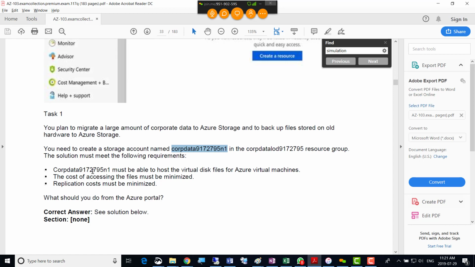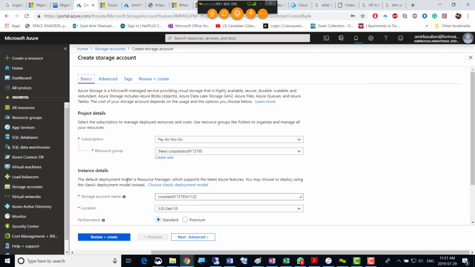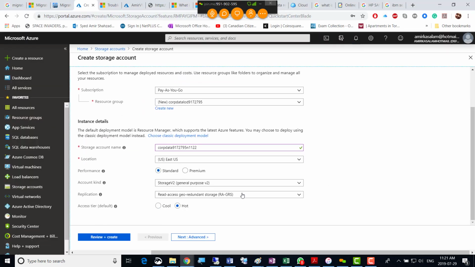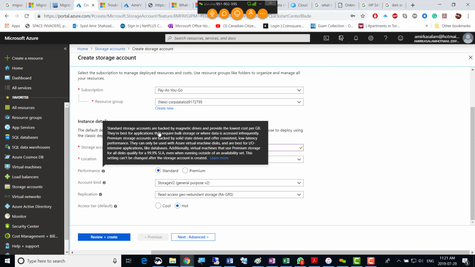So corp data N1, which is the storage account, must be able to host the virtual disk files for Azure virtual machines. So when we go to that, if we go down to standard, first of all, standard storage accounts are backed by magnetic drives and provide the lowest cost per GB.